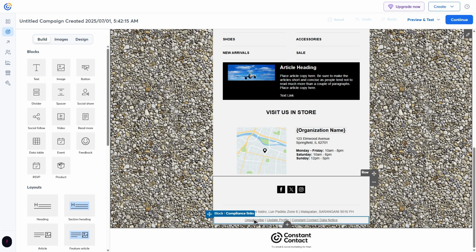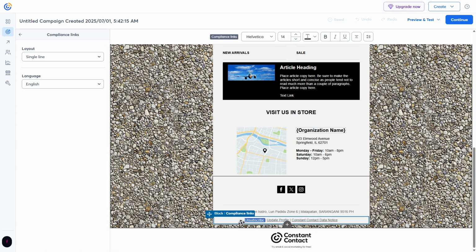Right here, as you can see, you want this one visible because you want to make it easy for subscribers to unsubscribe from your emails. Of course, you'd prefer they not unsubscribe, but ultimately, an unsubscribe button is much better than someone marking your email as spam. And often, people will mark email as spam because they simply want to unsubscribe from a list.